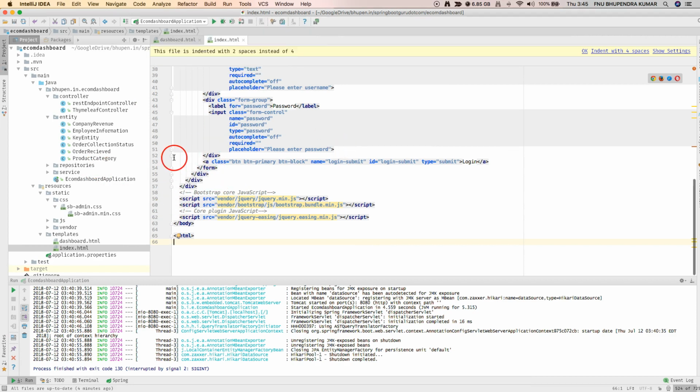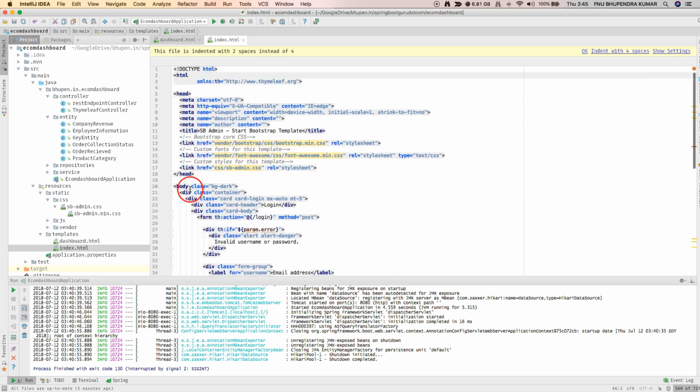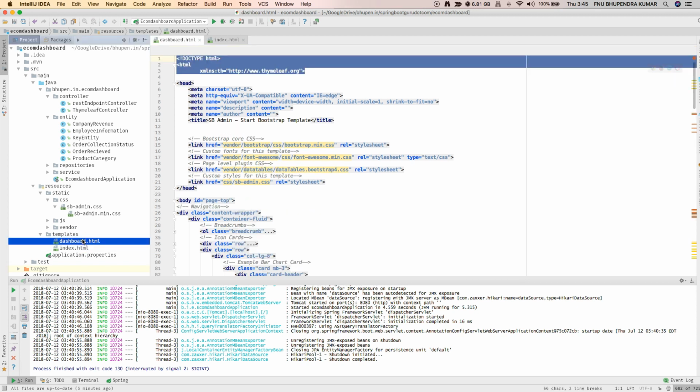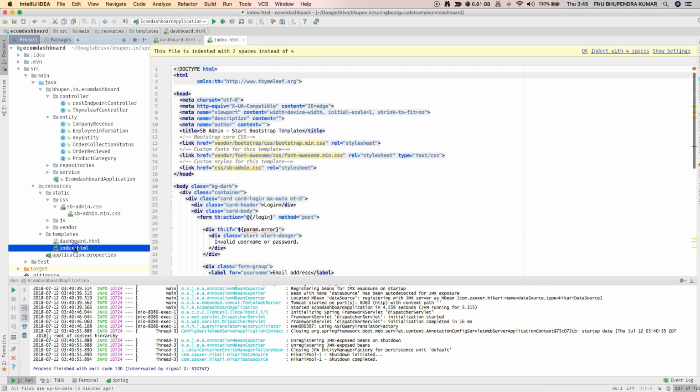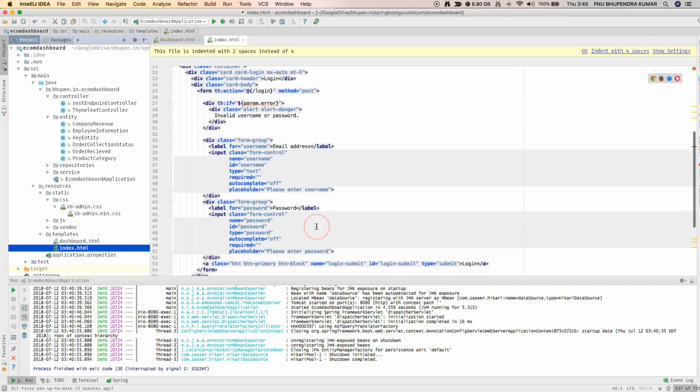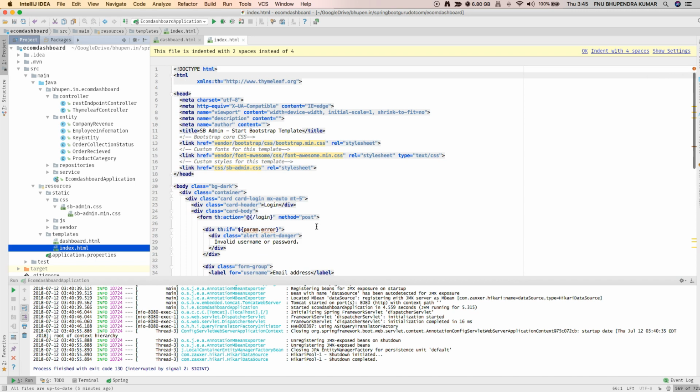So this is the existing project from my last lecture where we left off at the dashboard page. I renamed my index.html to dashboard.html, and in the index.html I put the information about the login page.